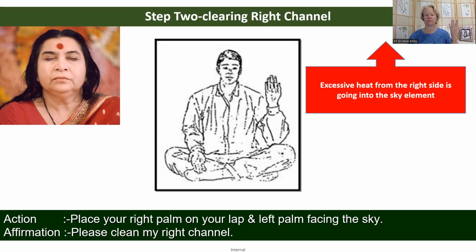We're using the element of the air to draw off any excess of heat or tension that may be built up on the right side. If we overuse the right side, we tend to experience heat, tension, frustration, expectations. We want to just release all of that into the air element.